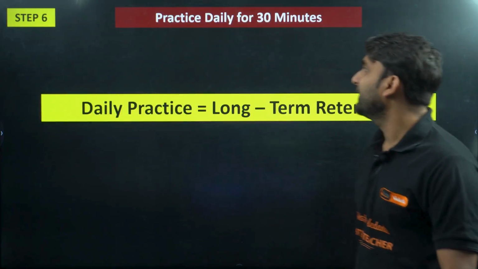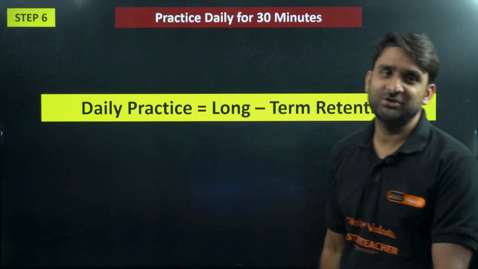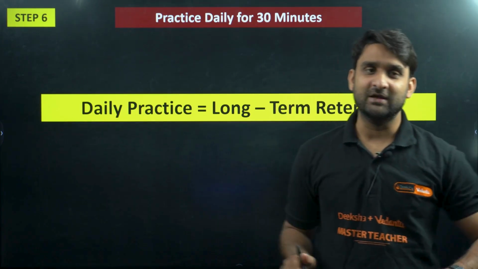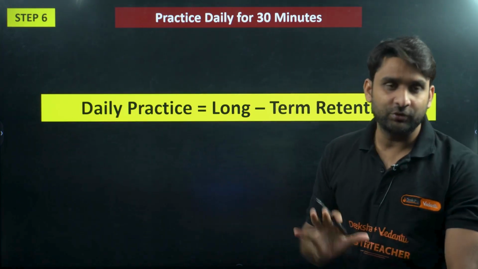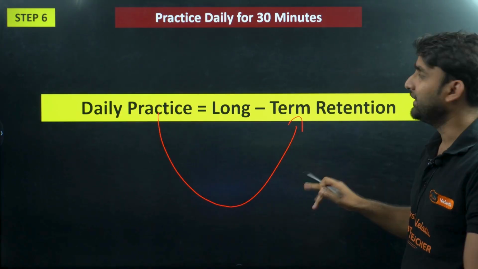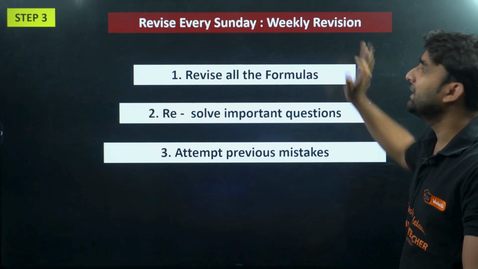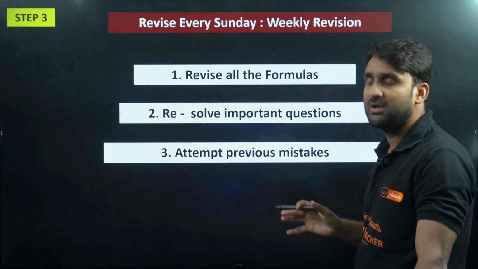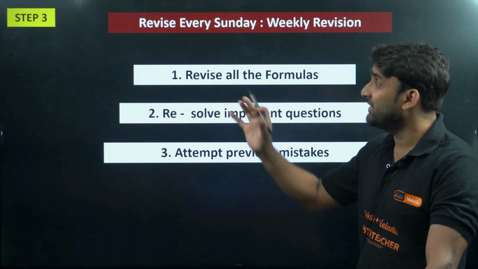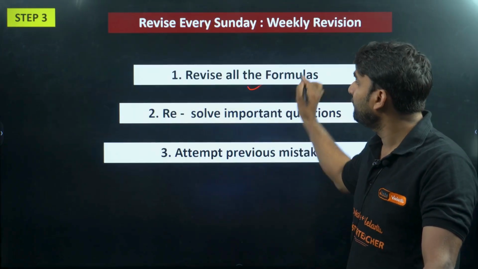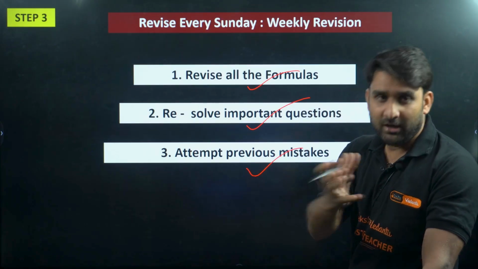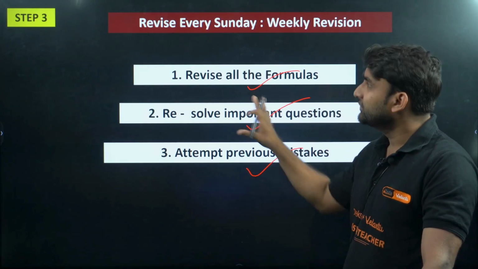Step number 6, practice daily for 30 minutes. My suggestion will be 1 hour, but at least, as you are in the transitional phase, I mean, this is the beginning of class 9, you should utilize at least 30 minutes for maths, especially because daily practice will give you long-term retention. So revise every Sunday. Weekly revision should be there. My dear champion, don't negotiate with this. Every Sunday, whatever you have studied throughout the week, please make sure to revise everything. Revise all the formulas, resolve important questions, and attempt previous mistakes you made in practicing within the week. Okay, so this is very important.